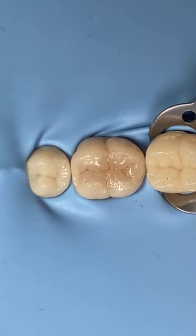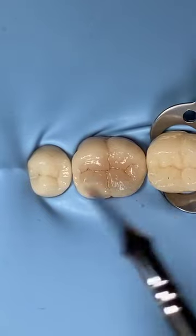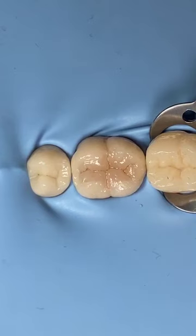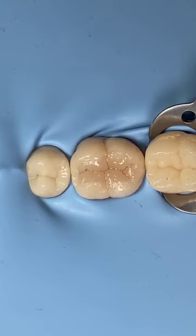Maybe some of you have a question: if you already did polishing, there will be dust there. If you do it my way here, so I do polishing first and then put the stain, how to remove the dust? You can easily use a microbrush. Dip it in water and then just rub it with your microbrush, or if you have sandblast or AquaCare or something like that, you can use only the water. Or you can use only the air. Just blow with the air.